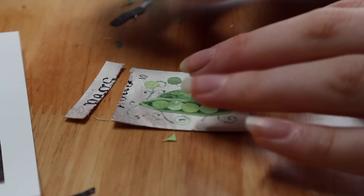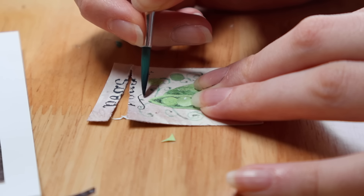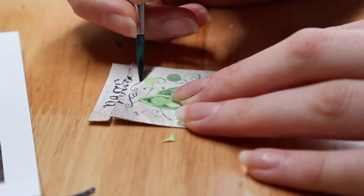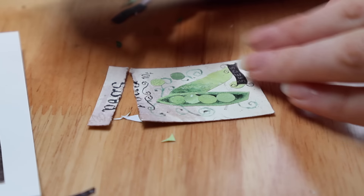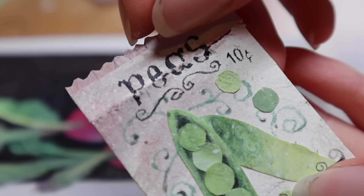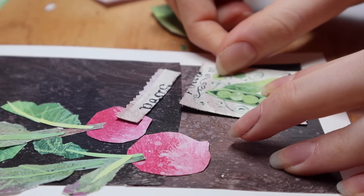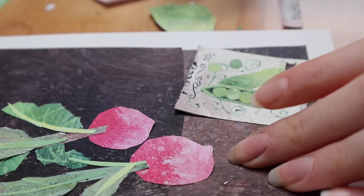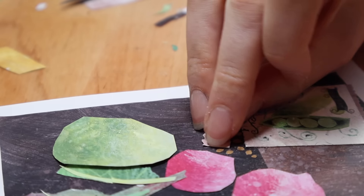I used to use watercolour a lot more — I would do fully watercolour pieces — so it'd be nice to start incorporating that back into my art a little bit more, just for the little details. The collage seed packet is cute enough on its own but then you start adding these little wobbly watercolour lines and it just takes the cuteness to a whole new level. Watercolour can also be good to get into the crevices — I was going into the crevices of the peas because with a coloured pencil, as the paper's a bit raised you can't quite get into the corners, so watercolour seeps into all those corners.